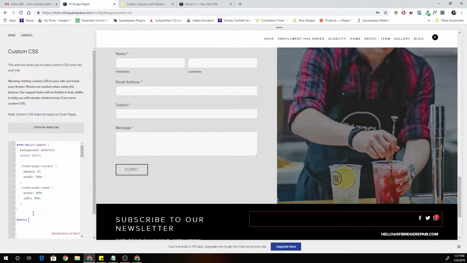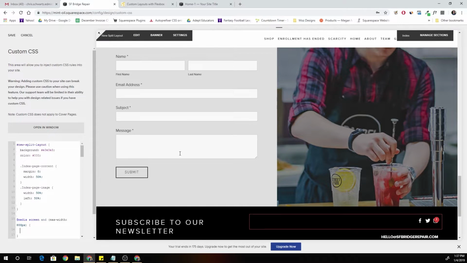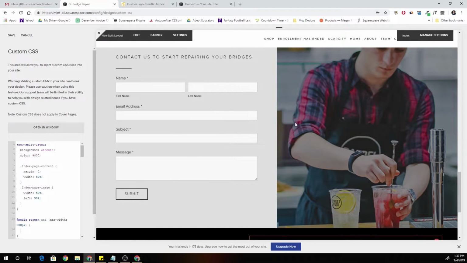Just write @media screen, and we're going to set a max width of 800 pixels. So what this means is that on screen widths of 800 pixels or less, the content is going to take up 100% of the width, as opposed to squishing down to just 50%.